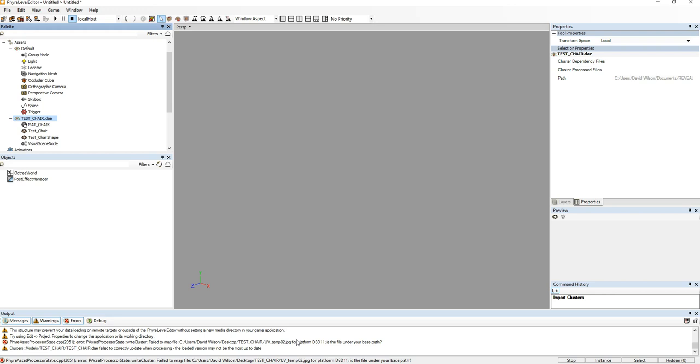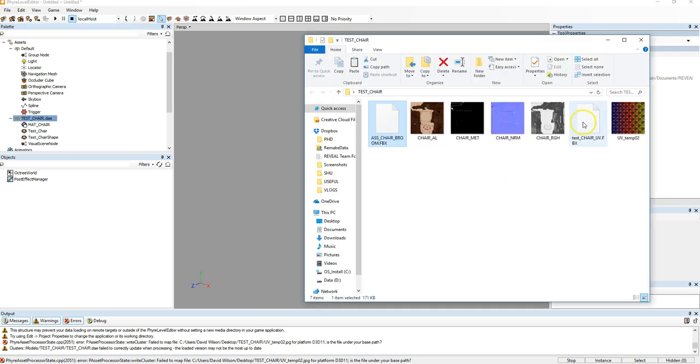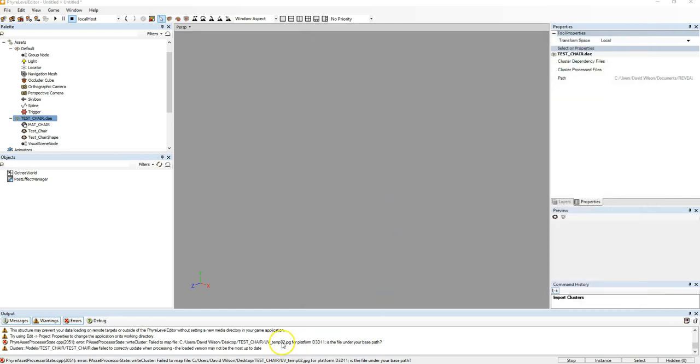One thing you need to check for is errors where it's looking for the file under your base path, within the relative path structure that you've got. This is looking for a texture which actually lives on the desktop. You can see where it is here, which is our original folder. In fact, I can show you. It's there, that's the one. But that's not where the rest of the stuff is, so it doesn't know where to look for it. But also it's a JPEG, so it's not going to like that either.